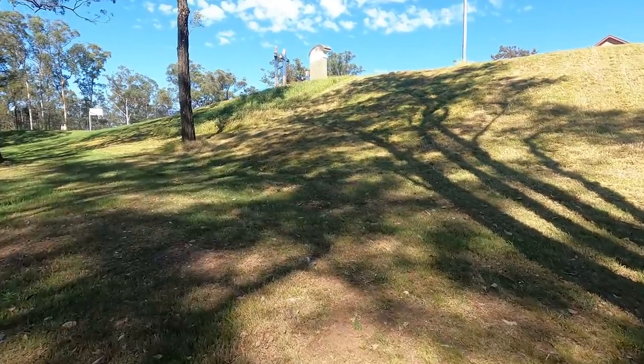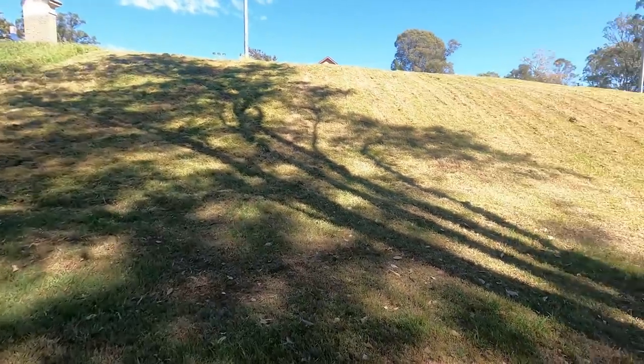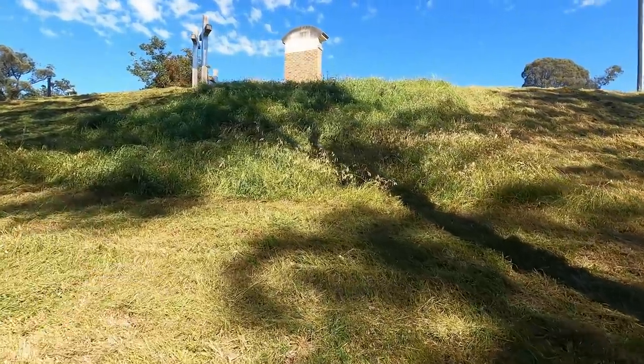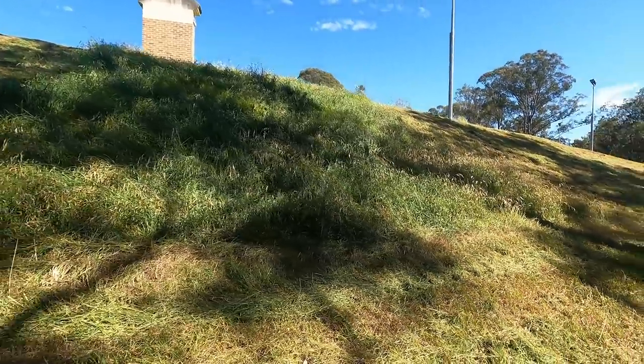Had fun watching someone else work for a change. Greenie's finished most of this slope, but Greenie's hit me up telling me I've got to do this bit here. Probably the thickest of the slope.